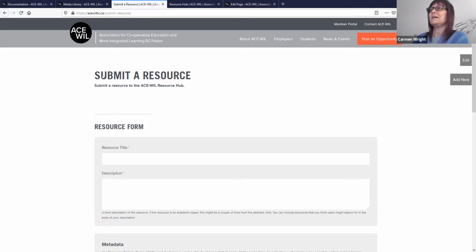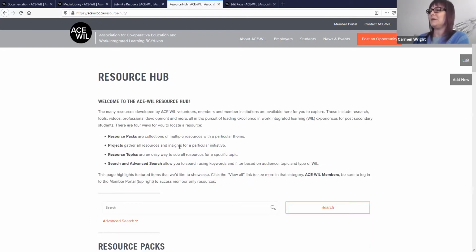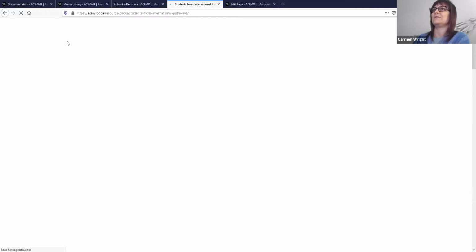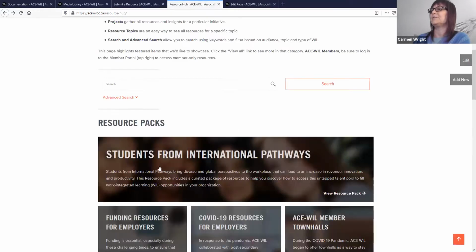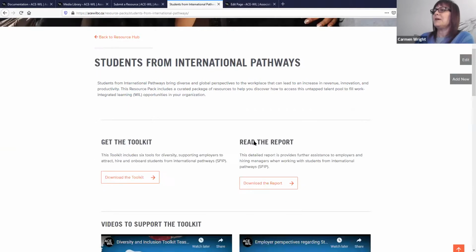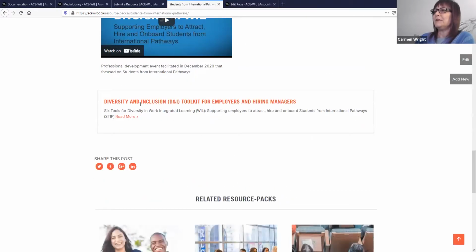But as I'll go to this particular, oops, sorry, that's a resource pack. Actually, I think I can only give you an example on a resource pack at this point in time. So as we've chatted about before, the building blocks of the resource hub are these individual resources that can be added into the resource library. So the resource library is the back end, the resource hub is the front end, and the resources are the individual building blocks.